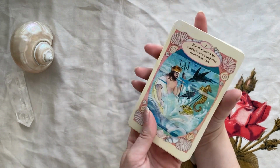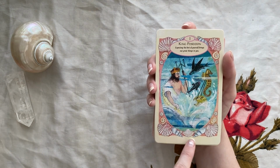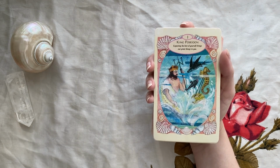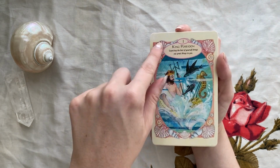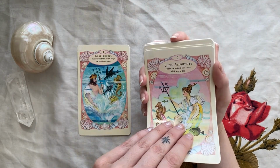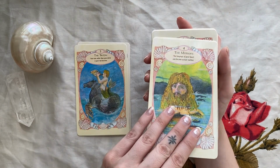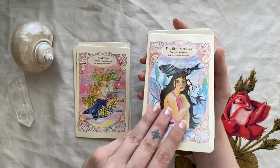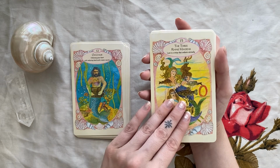I was kind of hesitant at first because it does look kind of dated, I'll just pass judgment on something quickly, you know, the way that they do the description or the message and the picture. But the more that I was looking at it, the more I was like, no, this is really charming and really cute, and the art is actually really beautiful. And I think I could use it. It's new. I just got it.